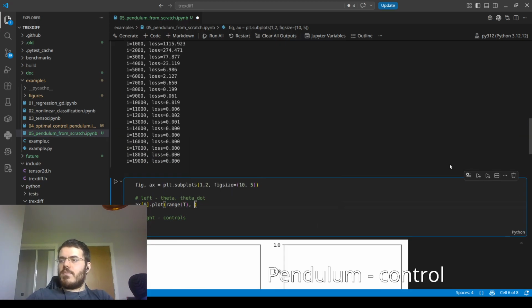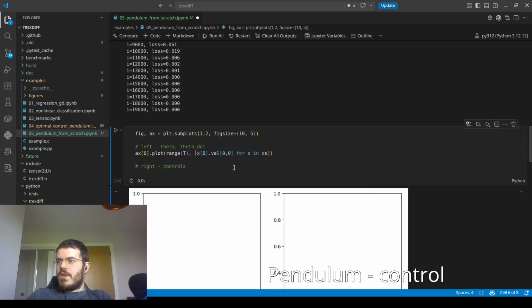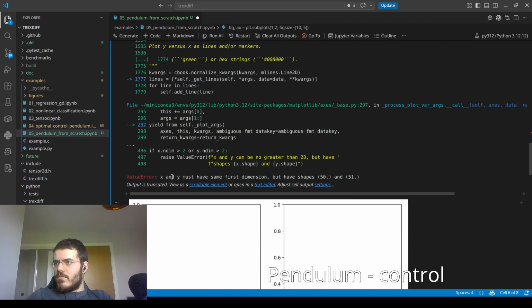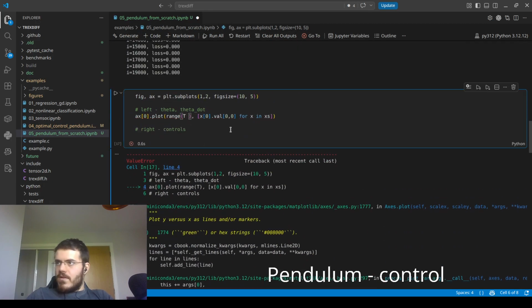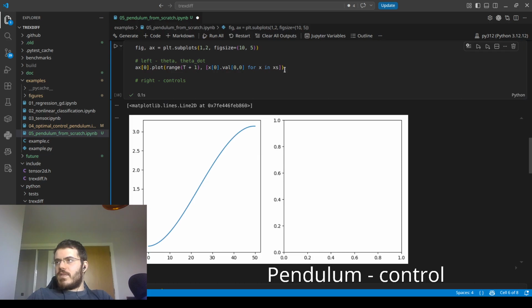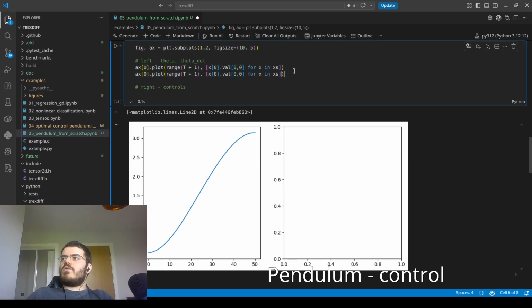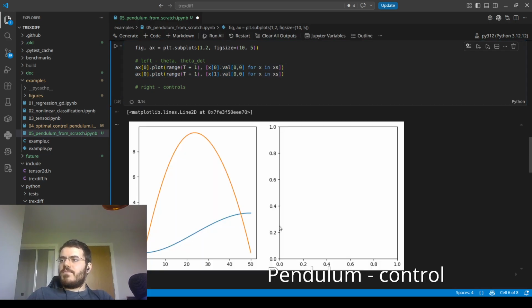Yeah, okay. So here we're going to plot for each time step x of 0 dot val for x in x's, and that's going to be our t plus 1, of course, because we have t plus 1 states, and we're going to plot our velocities as well.